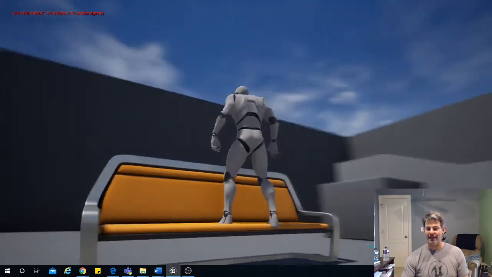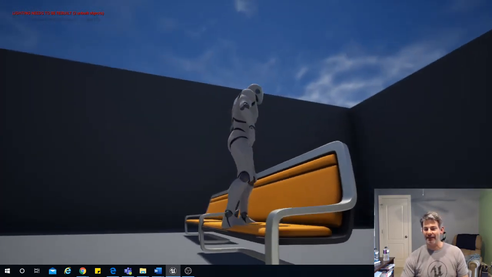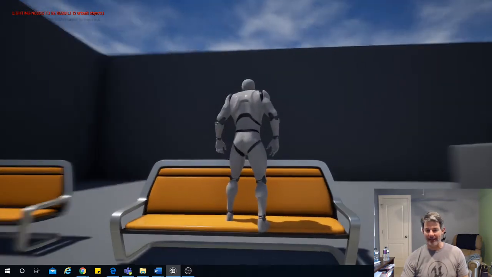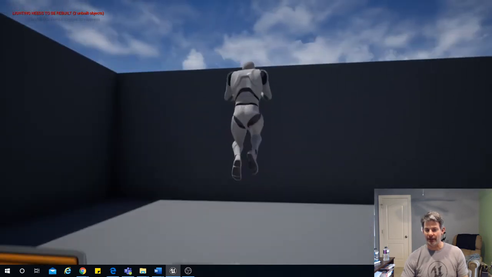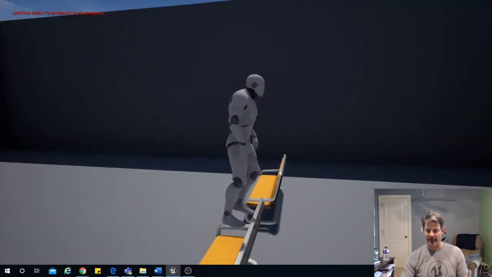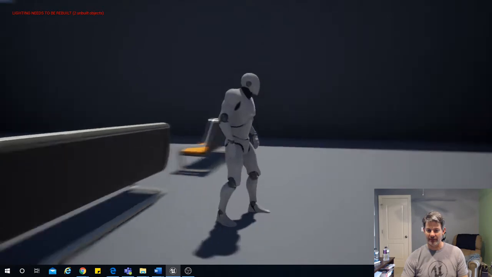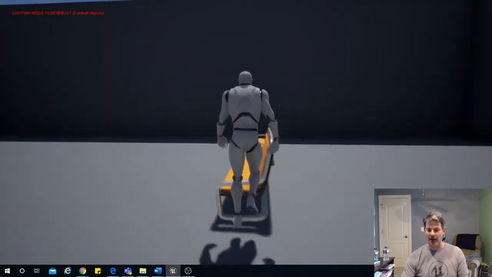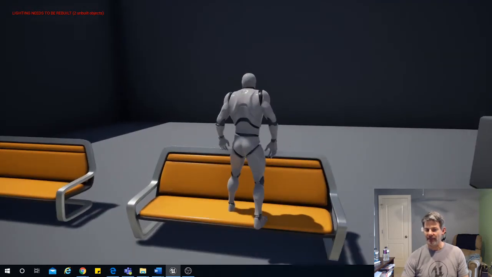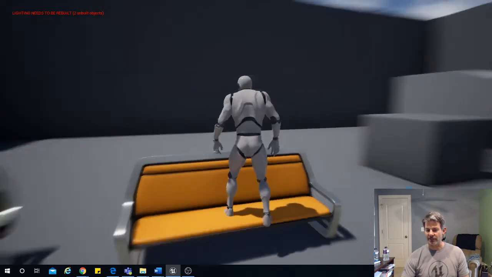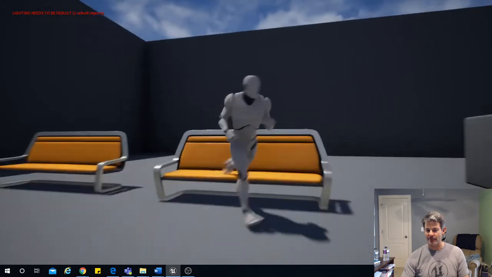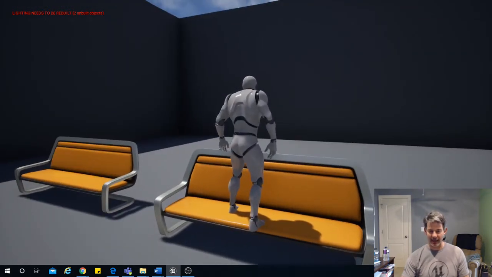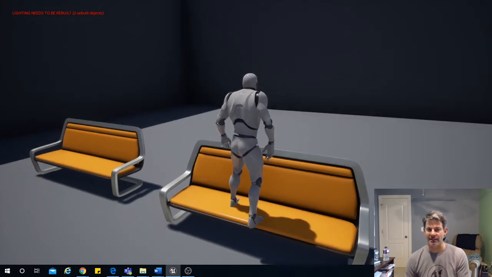I'm accurately standing right on top, maybe even a little in it. So I probably need to move the blocking volume up just a bit. And I can't go into it, so I can jump. And it puts me right on top of it there until it falls off. So, all right, very good. And then it blocks me all over. So anyway, it's low enough that it just steps. It's like the size of a step. It steps right up on it. So pretty cool. Anyway, that's how I do complex collision.